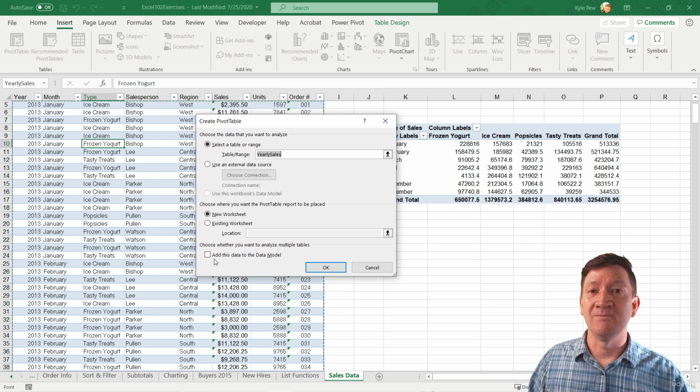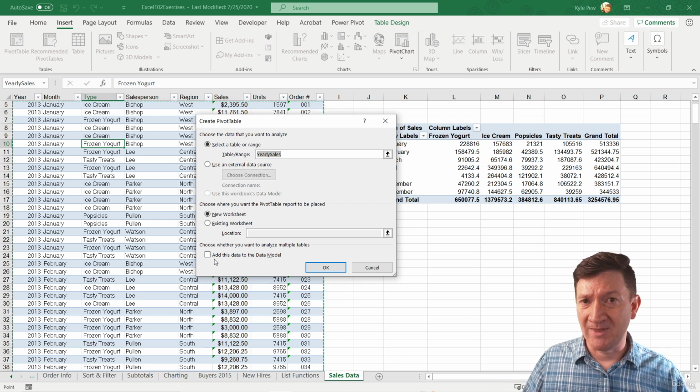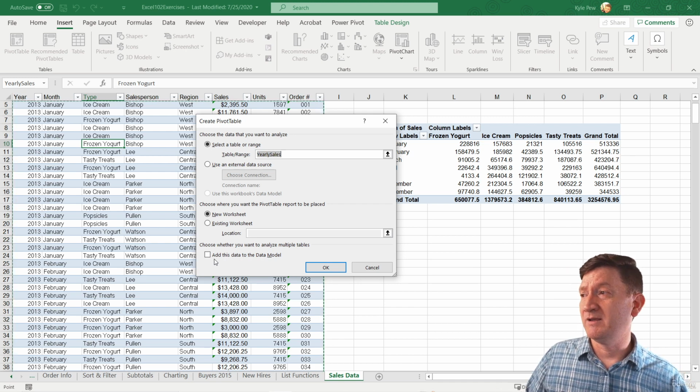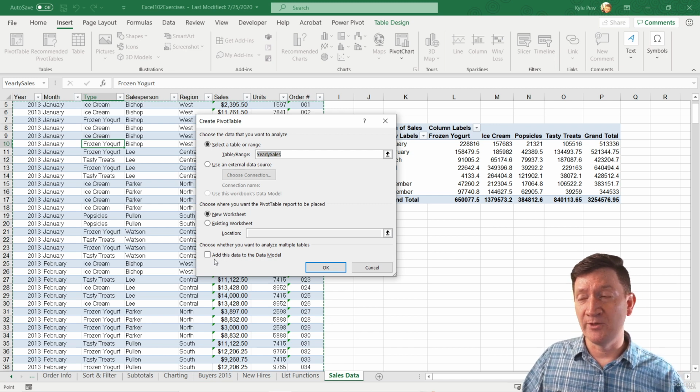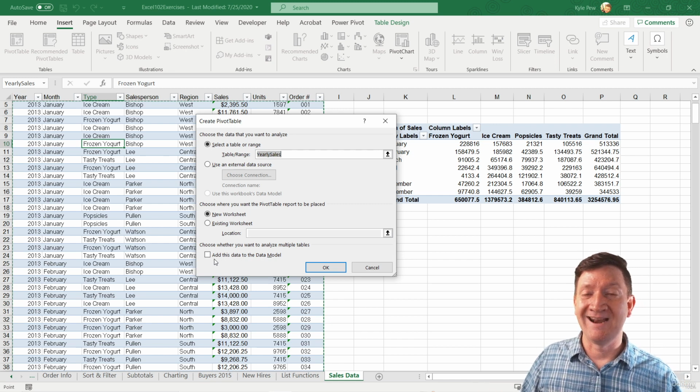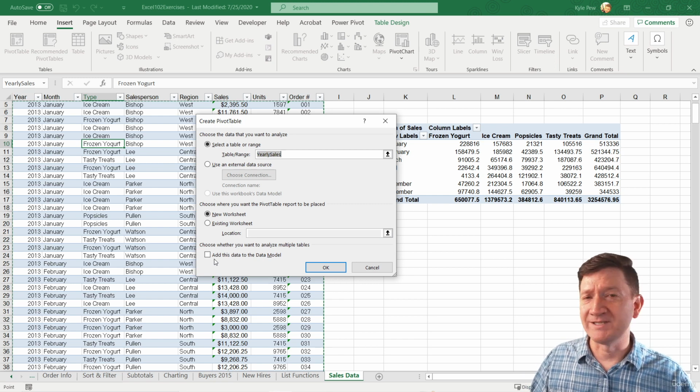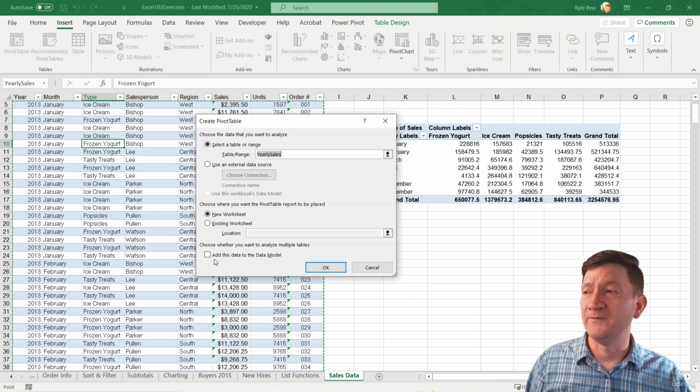Grouping is one of those limitations. So if you want to build a group, I would suggest keep that option turned off. If you don't care about grouping, but you want to take advantage of Power Pivot and other tools, then you could turn that on and add it to a data model. Now, once again, but you got to take advantage of Excel Power Pivot, and we'll talk about that in a future section. So for now, grab our table, new worksheet.